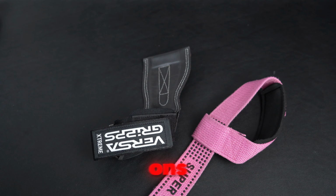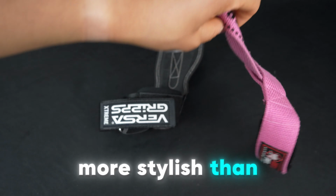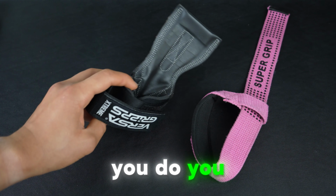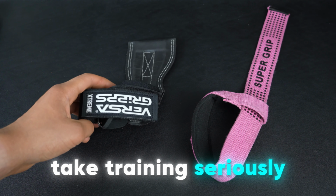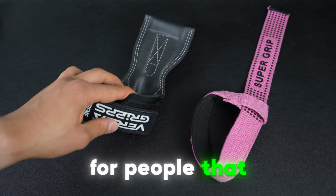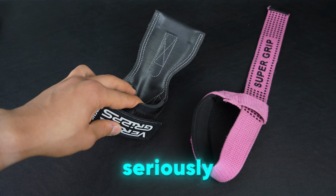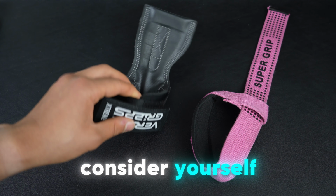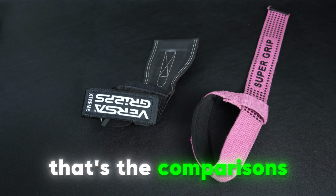My pink strap-ons look a lot nicer and more stylish than that, but I mean, you do you. If you really take training seriously, I would tell you to buy them. They are pretty much for people that really take training seriously, so really do your own research and consider it yourself. That's the comparisons over.